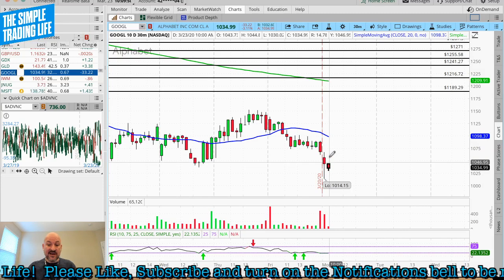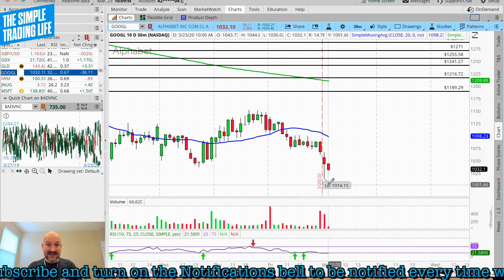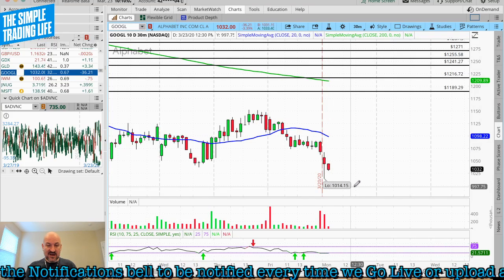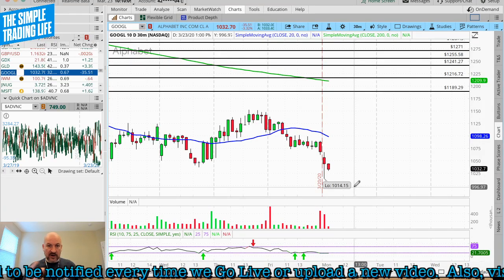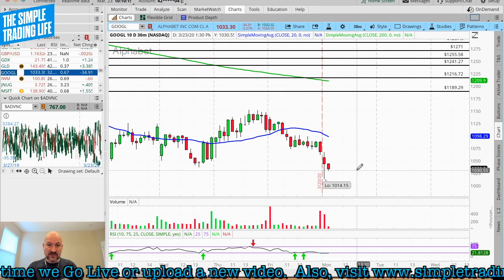Vice versa, if it goes this direction first and reverses and takes out the bottom, it's a big red candle and it's a down candle. So it's the exact opposite. It tried to come up, sellers came in and pushed it back down. That's why with outside candles it's important to know what they are, but in reality, they end up as a 1 or a 2. They either end up as an up candle or a down candle. So those are the only things that price action can do.